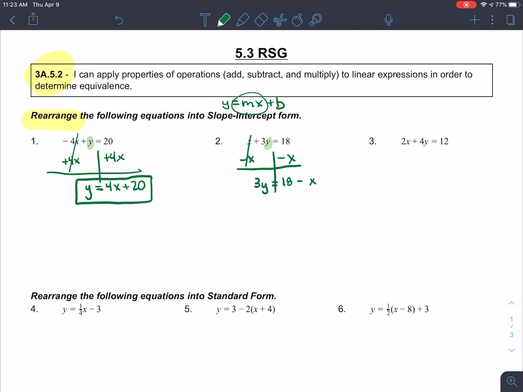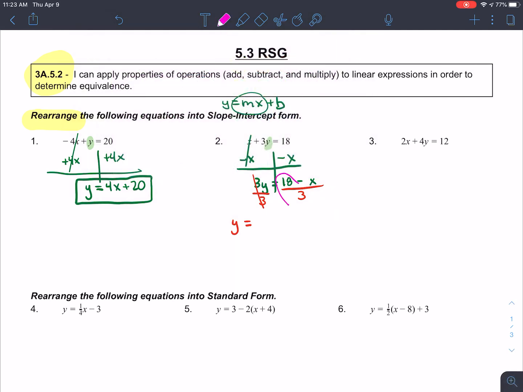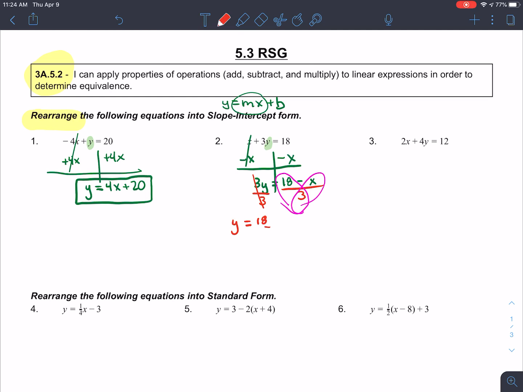All right. Well, I'm not done. Y is still not alone. There's that 3 to deal with. So I'm going to divide by 3 and divide by 3. Well, that's great because now I get y equals, anyone remember what we do here? I hope you said it. We're actually going to use that heart method. I'm going to think about these as 2 separate things. All right, so I'm going to go back to red. I'm going to do y is equal to 18 over 3. But then I'm going to do minus, and what this really is, it's 1x. So it's 1x over 3.